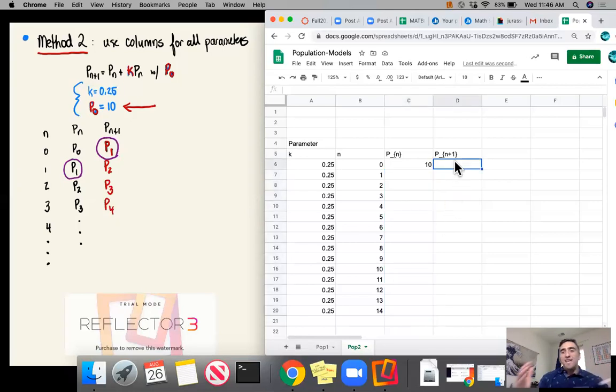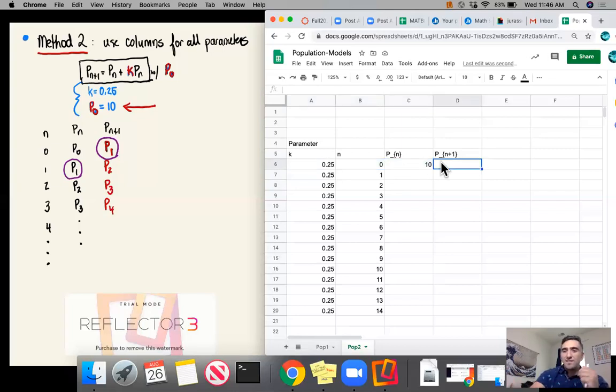So at this stage, we've set up our Google Sheet to solve this discrete dynamical system given by this recipe of the next iteration equaling the previous iteration plus k times that previous iteration value. And we're going to do this solution in a very row by row fashion because all of our parameters would be in these successive columns. So a parameter value in a specific row, we will use for that row's next iteration.